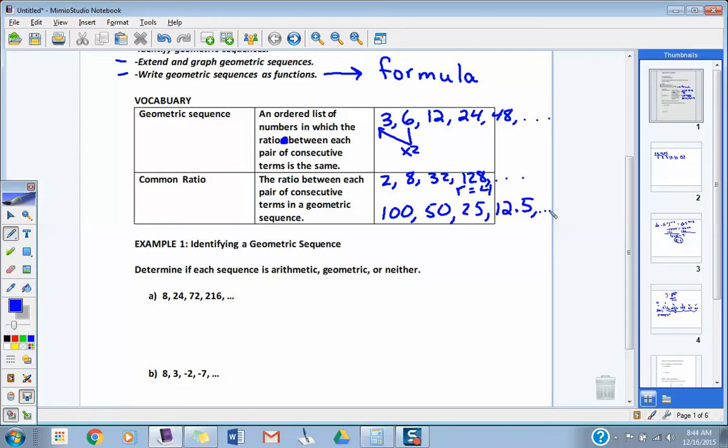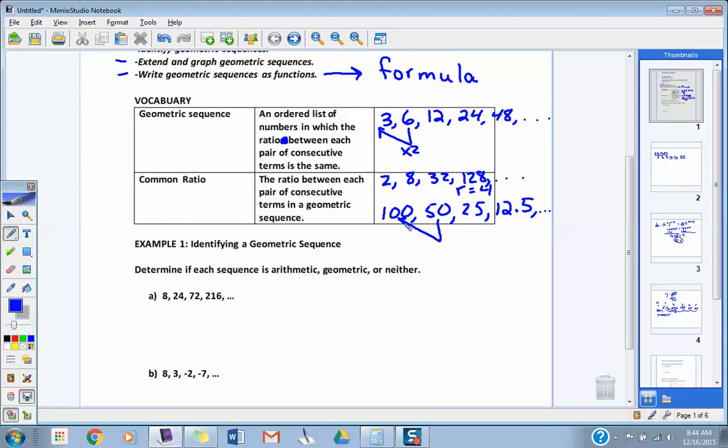Decay, right? So my question is this: what's the common ratio within that sequence? How would you find that? You just told me it represents decay. So if it represents decay, my ratio better be more than 1 or less than 1? Less than 1. Here I was taking 6 divided by the preceding value. So if I start with 50, what are you going to have to divide by, kids? 100. Let's see, 50 over 100, or 50 divided by 100.